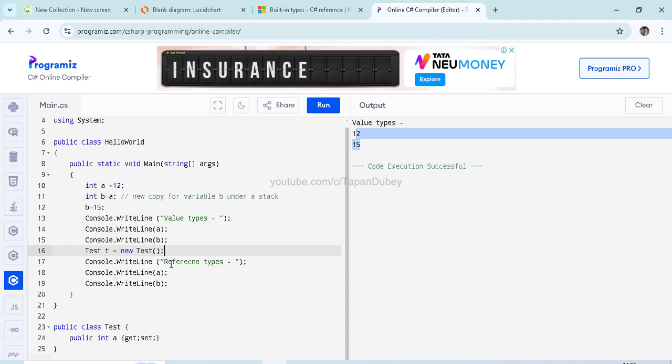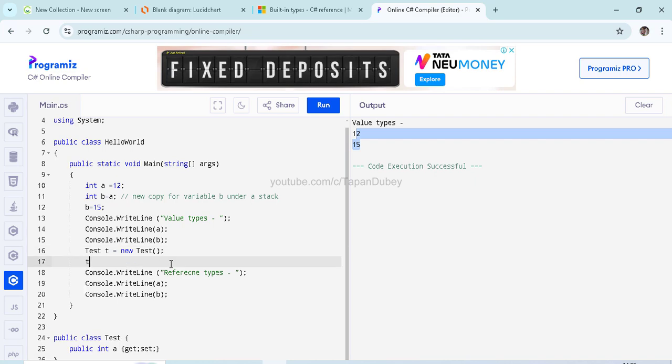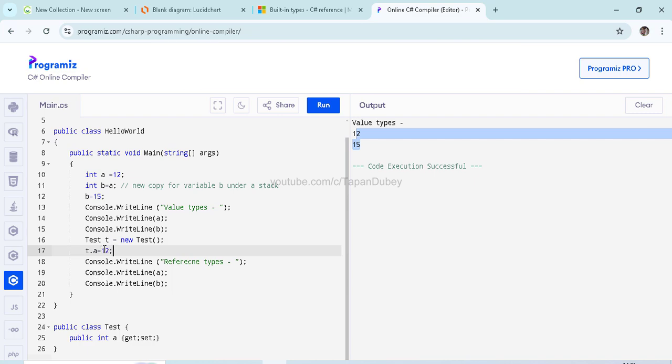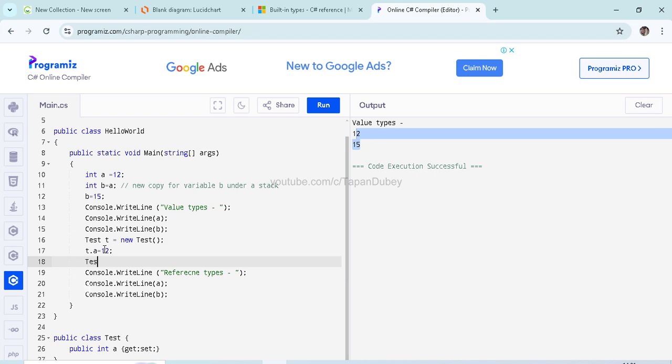And then I will say t.A. A is a property under this class, which is an integer type. So I am saying t.A equals 12. Now I am creating another class object t1, and instead of new Test, I am saying equals t.